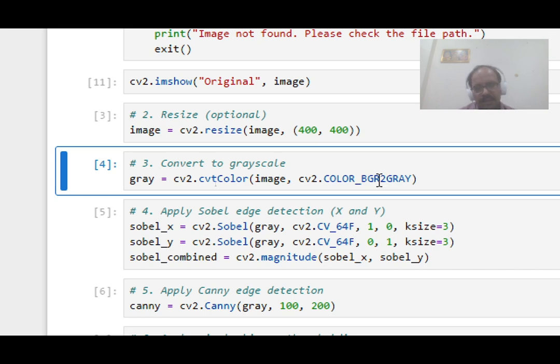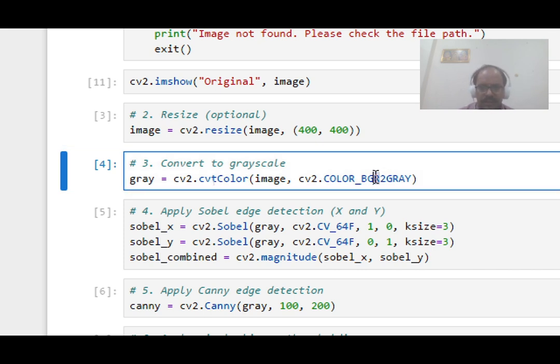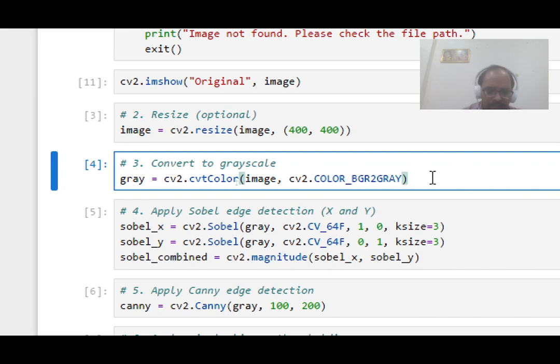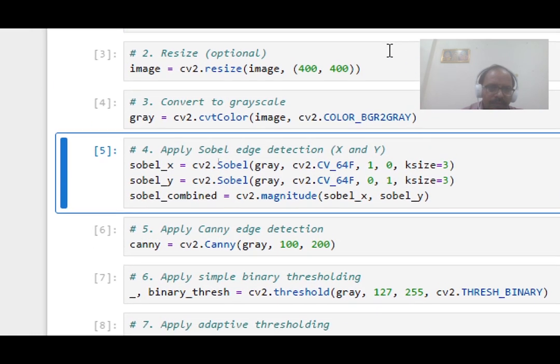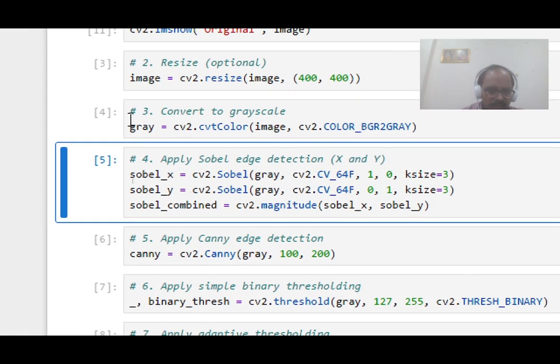BGR is the channel format which we use in OpenCV, right? So that we want to convert to the grayscale image. This is stored in the variable gray. Gray is the variable where you store the grayscale image. So we have successfully converted the color image to grayscale image. Now let us apply the first edge detection, that is Sobel edge detection.